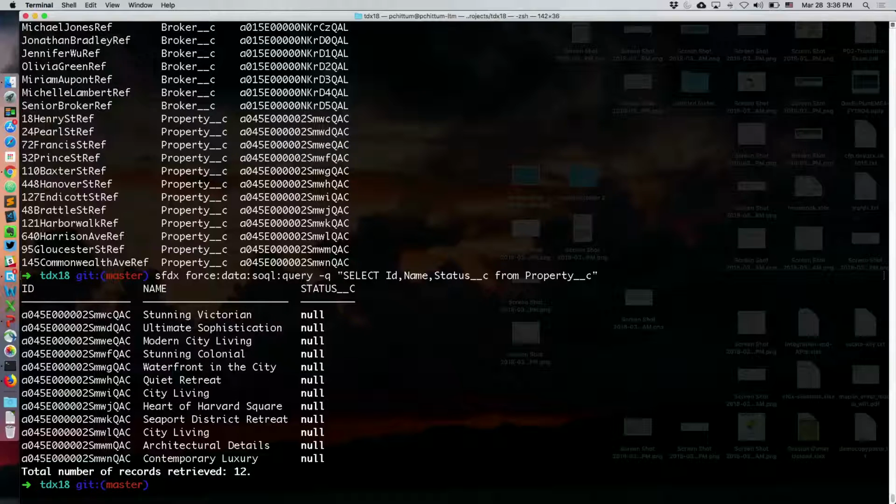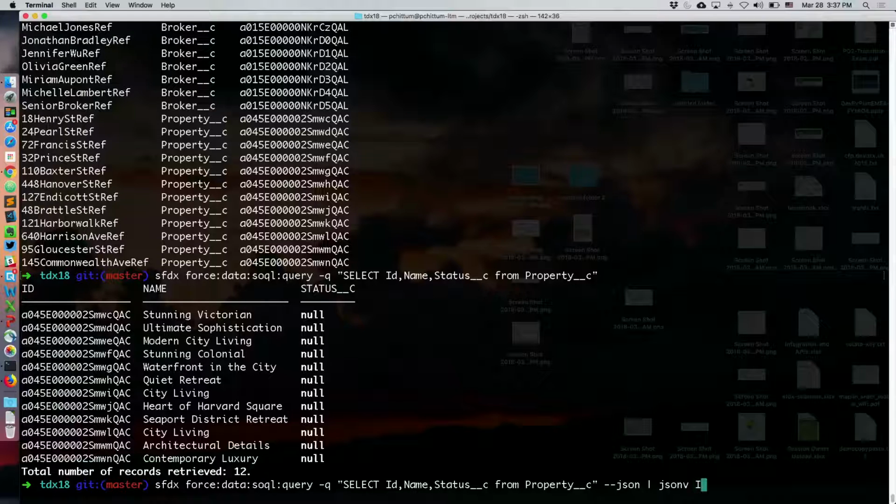What I want to do is get those nulls into an actual data value that is meaningful. Okay. So the next thing I'm going to do is turn this to JSON. So I'm going to go back to a more machine-readable format. The reason I want to do that is so I can parse it into a CSV file, because that's what I'm going to eventually upload. And the utility I'm using for that is called JSONV. It's a pretty straightforward, quick and dirty JSON utility. Name, status.